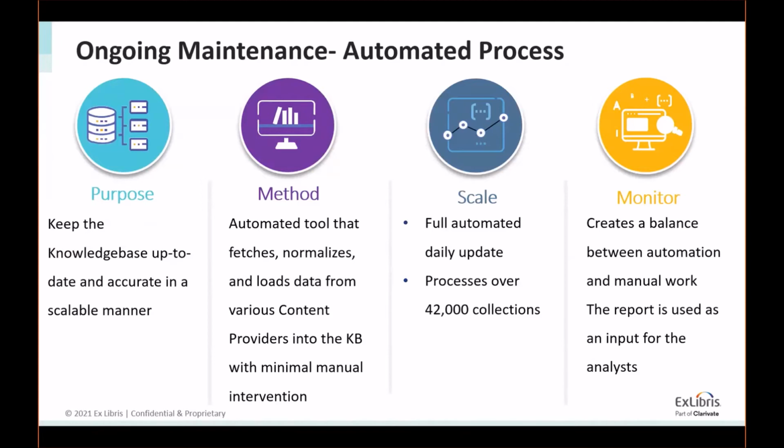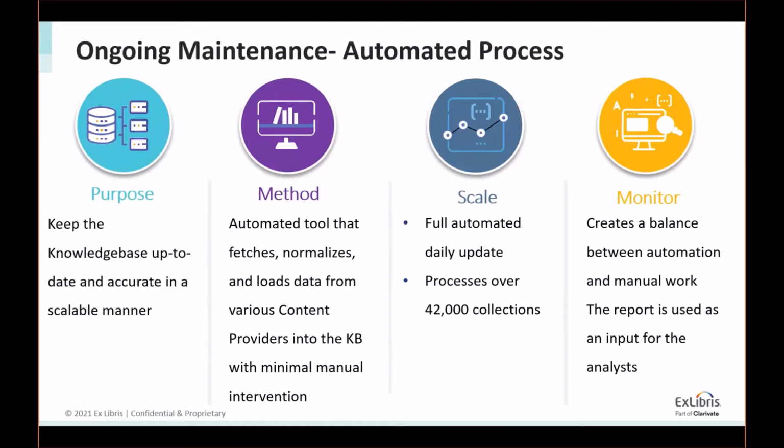Currently, the described automatic update mechanism takes care of more than 42,000 collections, which is a huge amount of data that is being processed on an ongoing basis. And this efficiency allows us to allocate the resources to the most important part of the process, which you can imagine, I'm talking about the quality assurance, the QA, which is mostly done automatically, but a lot of manual work is involved here.